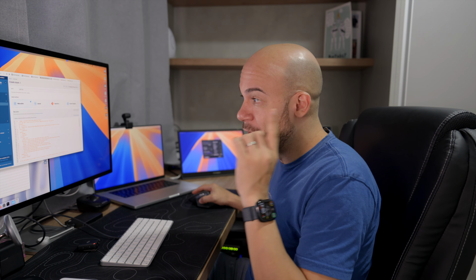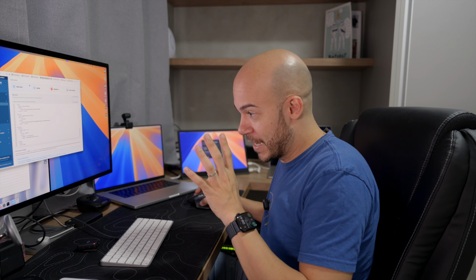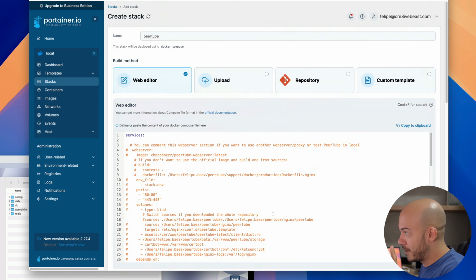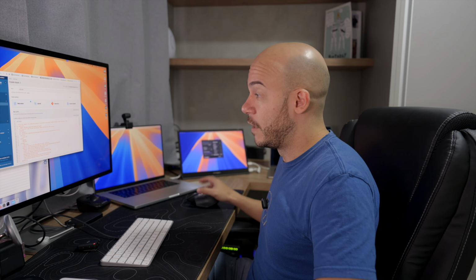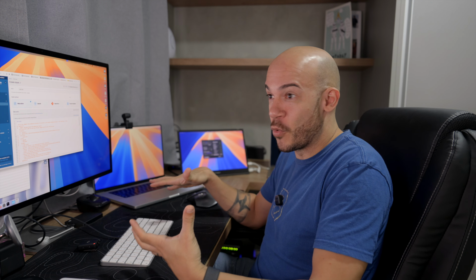Now, first time that I'm deploying this on a Mac Mini, first time that I'm just going like this, normally by my experience, it's not gonna work. We're gonna see an error on Portainer, then we're gonna address it. So let's try that. Then I'm gonna scroll all the way down here and click on deploy stack. I'm gonna come up to the top and I'm gonna keep an eye on a notification that's probably gonna appear here on the top. If I'm very lucky, no notification and the stack will be working and I will go to video.bias.app and it's gonna be working there.